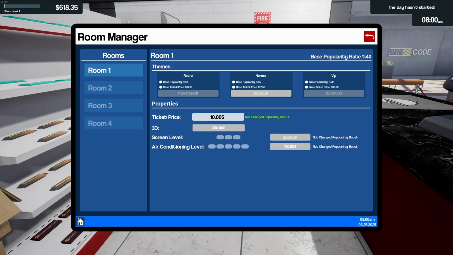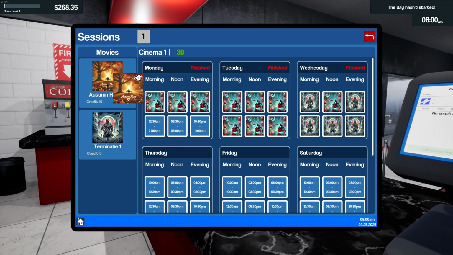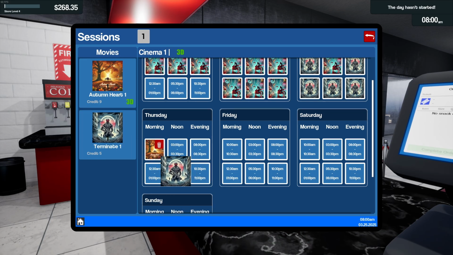Let's try this. Again, I haven't messed with this at all. We've got screen level. I haven't messed with that. I haven't messed with AC. I want to show a 3D movie. So we're gonna purchase 3D, and hopefully I can change my sessions. So we've got this. Now there is a negative for showing in the morning. I'm fine with that. I actually think that's great because movie theaters are slower in the morning.